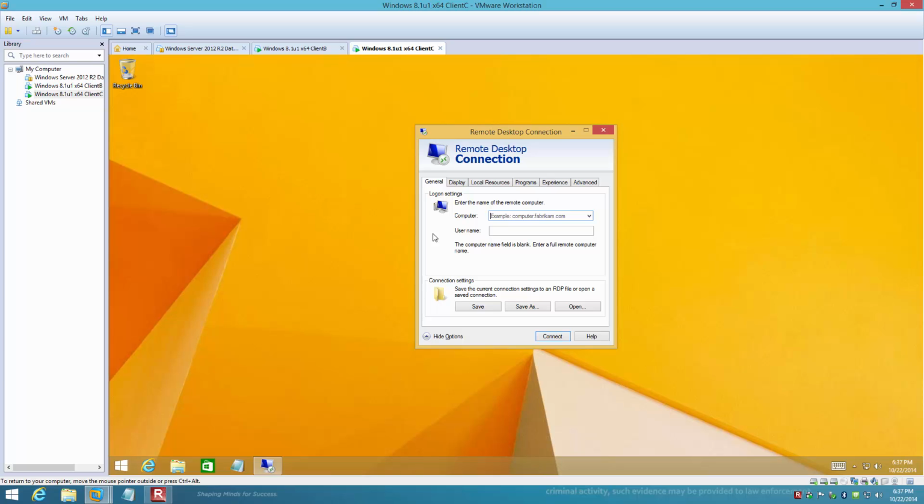On the General tab in the computer text box, type Client B. And in the username, type the domain admin user, adatum/administrator.